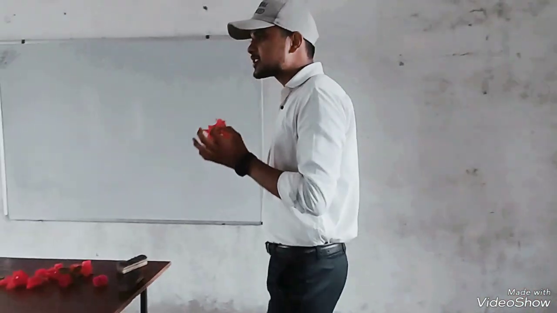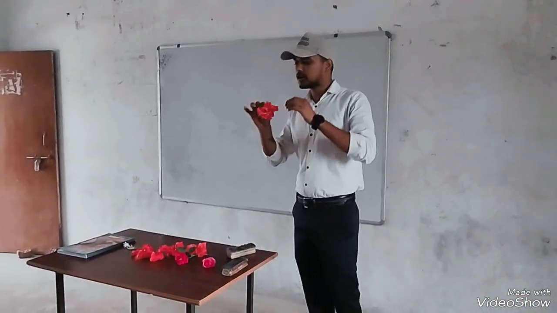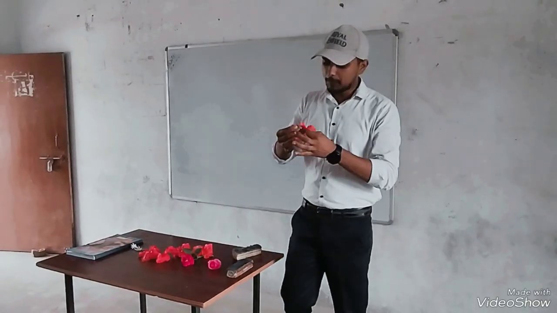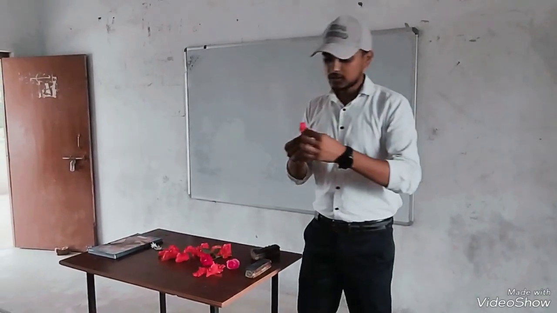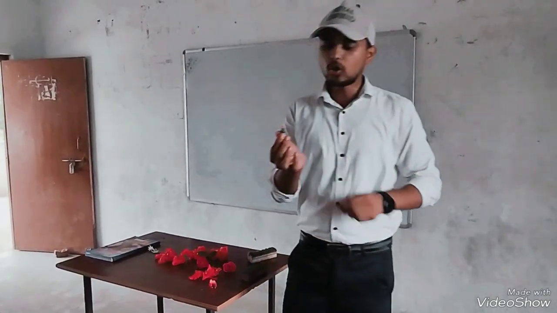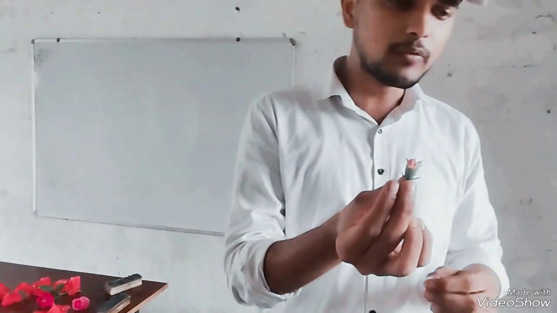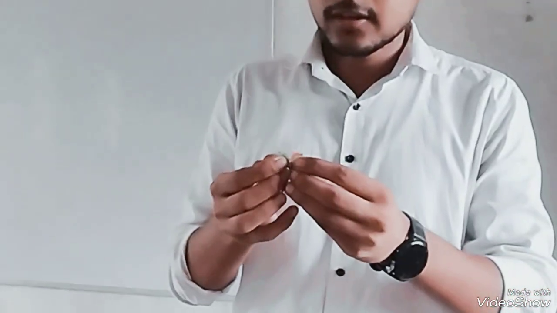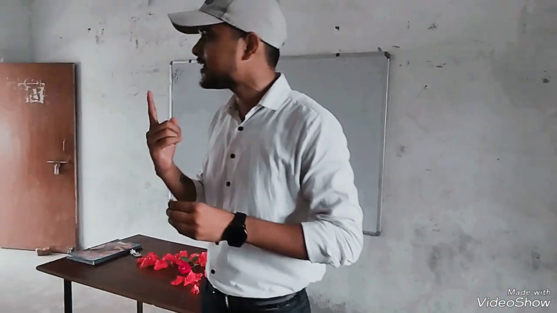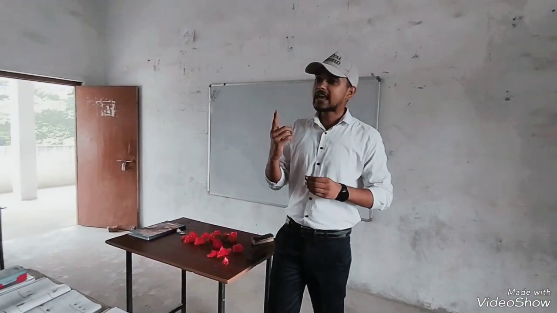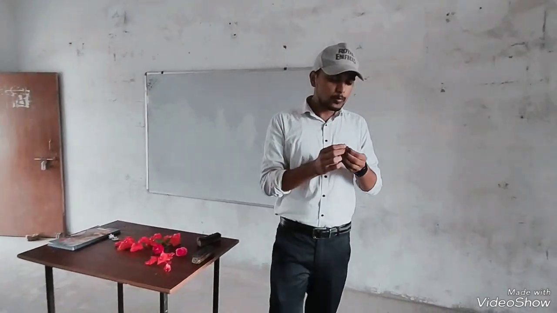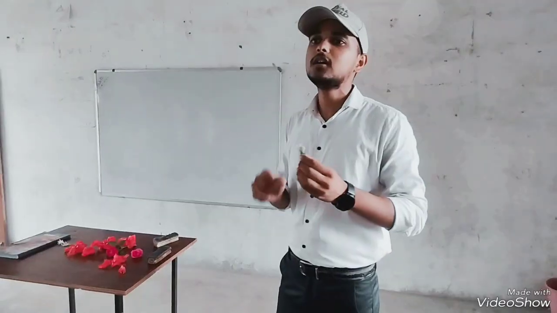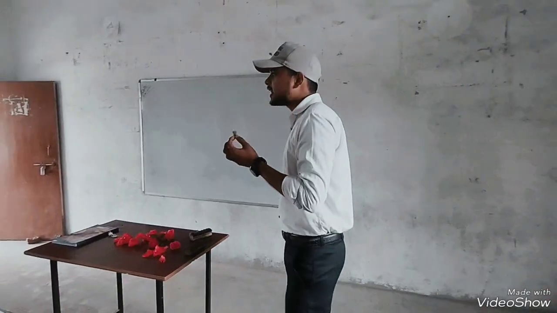These pollen grains come out from the ovary of this flower, and this is the place where the ovary is situated. In this ovary there are two different kinds of gametes, one female gamete and one male gamete. And when the male gametes combine with the female gametes, that combination is called fertilization, right? Yes, fertilization.